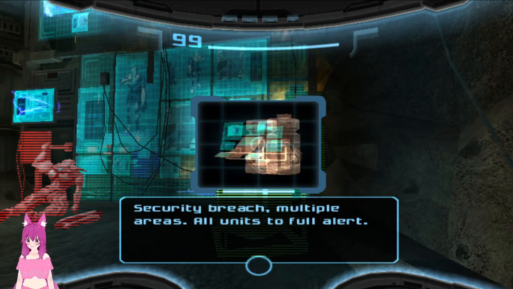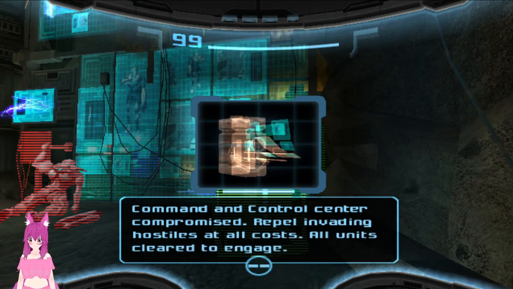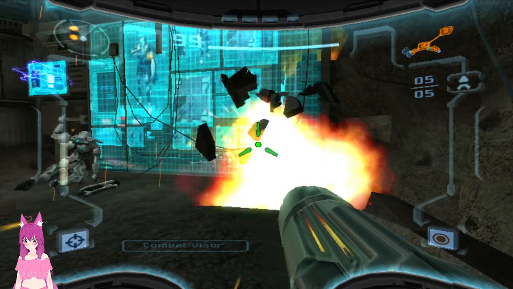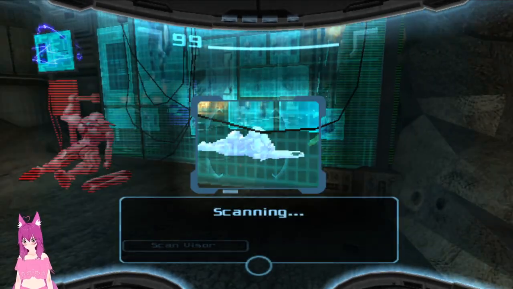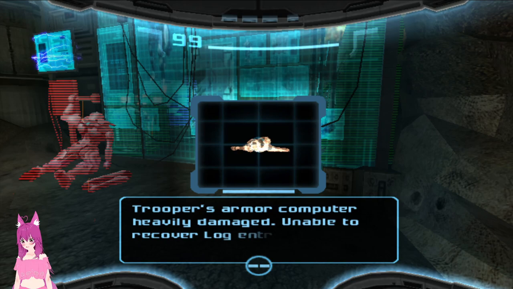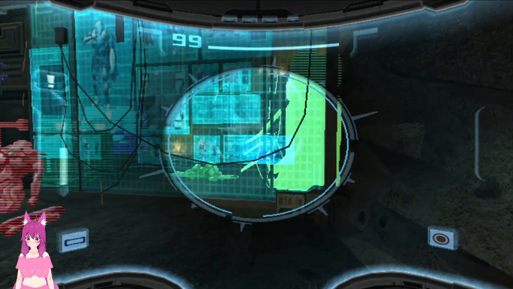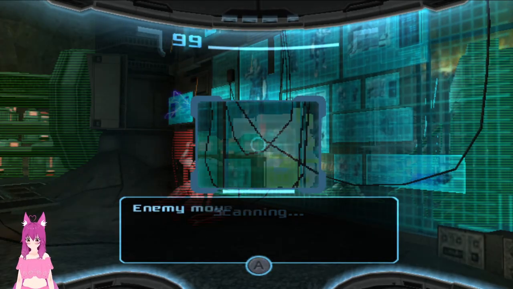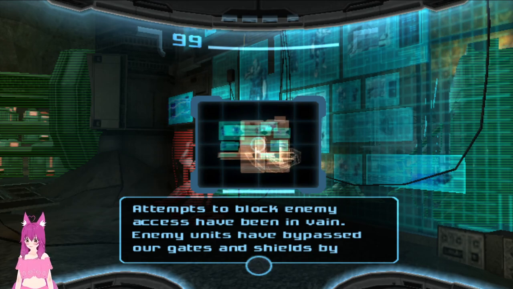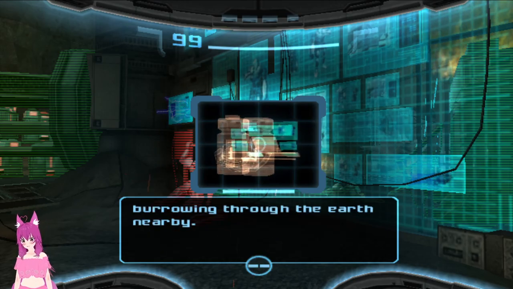Security breach, multiple areas, all units full alert. Command and control center compromise. Repel invading hostiles at all cost. All units clear to engage. Hey, you know, there's stuff in here. Another dead trooper. Zero life signs. Armor computer heavily damaged, unable to recover log entry. Enemy movement analysis complete. Attempts to block enemy access have been in vain. Enemy units have bypassed our gates and shields, burrowing through the earth nearby.